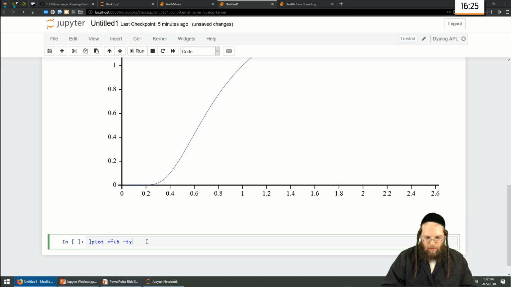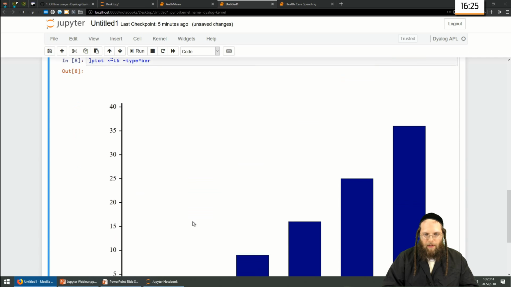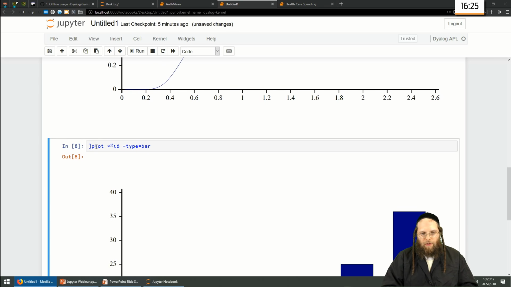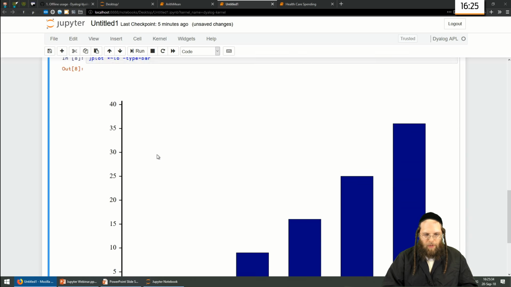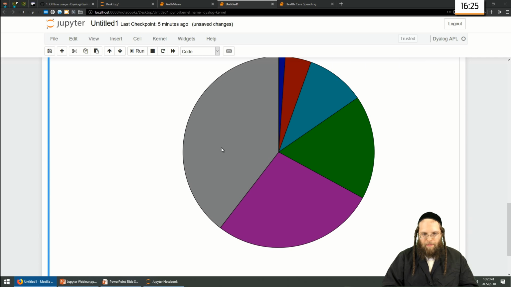We have this modifier. So here's a bar chart. For now, the plot user command doesn't let you modify any details of the chart. Just lets you select the type of chart, but we may add features to that in the future. And it uses Chartplot underneath the covers, and that means all the chart types that Chartplot has are available here as well. In fact, you can just change this to a pie chart, and we get a nice pie chart.